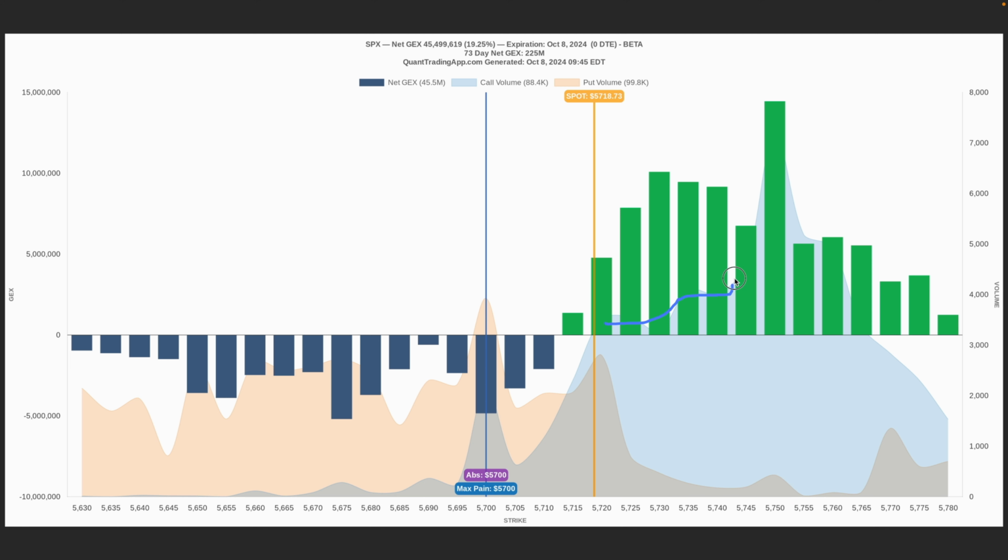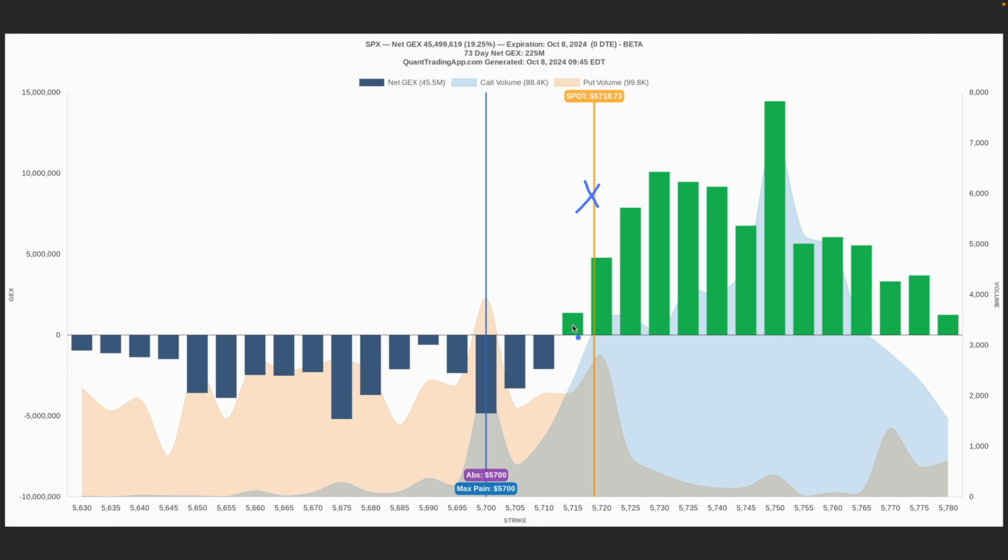We can also see in the background here that there is a ton of sentiment and traders on the call side, as this is all of the volume. That's what the lightly shaded blue area is in the background. It is all of the call volume around these gamma exposure strikes. On the put side, we can see all the put volume down here. The put volume is relatively spread out, whereas there's a stronger concentration of call volume.